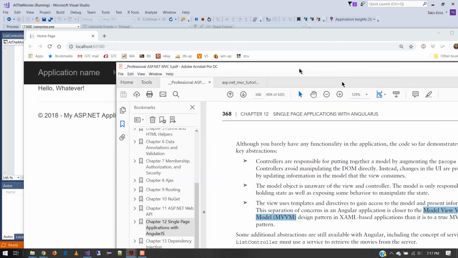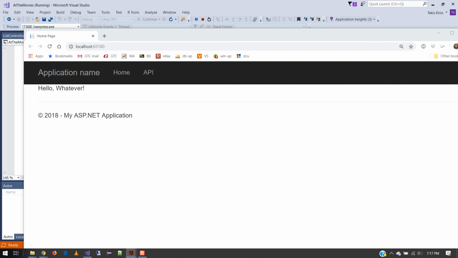It says one service that comes with Angular out of the box is the $http service, which exposes methods to make asynchronous HTTP requests. So the list controller needs to use that to communicate with the web API endpoints on the server. So we need to actually add an HTTP piece to the mix here. So one of the parameters that we're going to pass in, aside from just scope, is this additional thing called $http. So we're going to add that to the list controller. Go ahead and save your work.